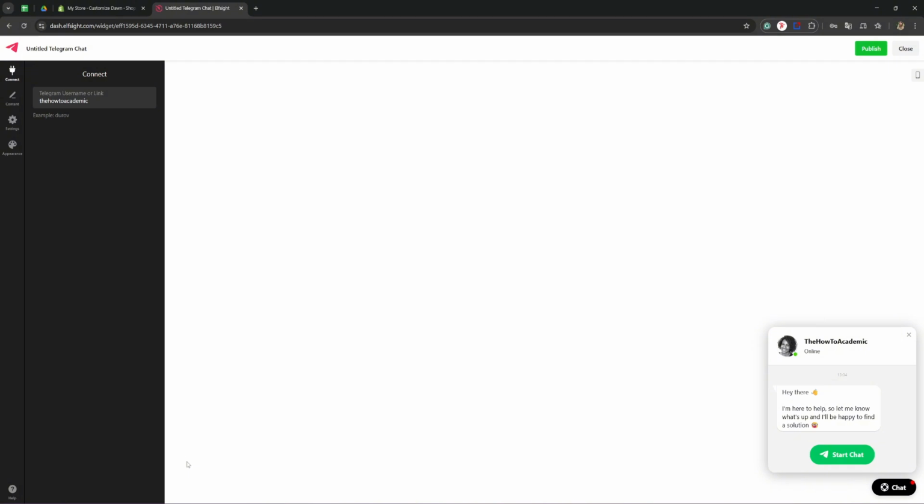And once you've done that, you should end up on a similar page as to what I'm showing on my screen just now. This is essentially the exact same template builder, so if you're done customizing your design, you don't need to do anything here. Just go up in the top right corner and click on the big green Publish button.